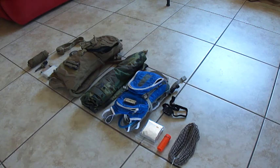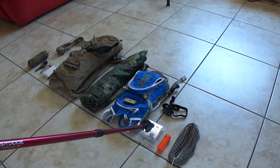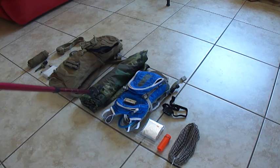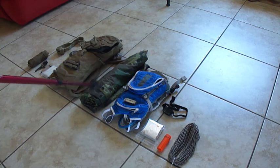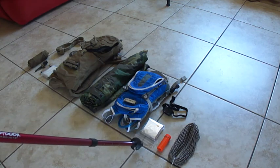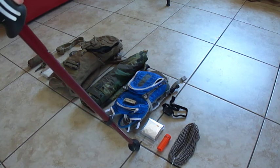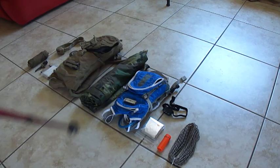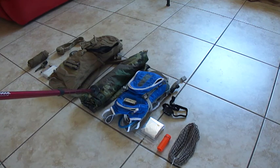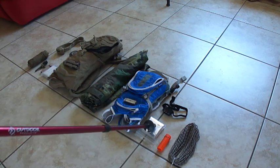What we're going to talk about today when we get out there is different ways to set up this GI issue poncho. And as you all know, the same stuff is going to work for space blankets as it will for GI issue ponchos. The only issue we're going to have is durability as far as the desert's concerned. There are some additional features of the Mylar space blanket in regards to keeping heat in. But when you're just getting yourself a place in the shade underneath the wind, these two are going to serve the same purpose for us today. But I will be able to reuse this and keep it working, so we can do things like practice tying it and putting Indian buttons on it, which these won't withstand for very long.